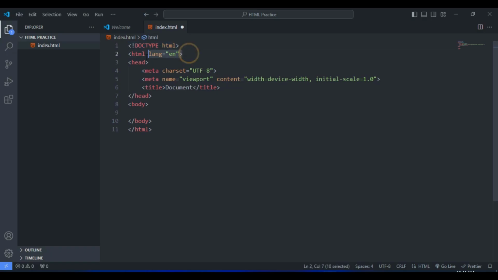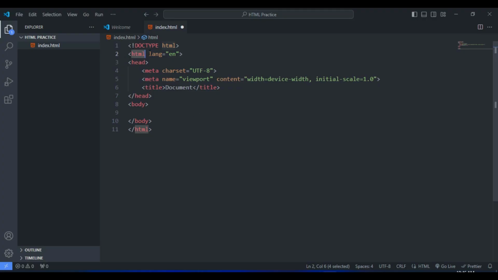And the HTML element right here, as you can see, this is called an HTML element because it has both an opening and closing tag right here. As you can see, they're sharing the same name, but the second one has a / before the name. So this is the opening tag and this is the closing tag, and it is called an HTML element because it is defined by a start tag and some content inside of it. As you can see, we have the body and the head inside of our HTML element right here. So basically an HTML element is defined by a start tag, some content, and an ending tag.